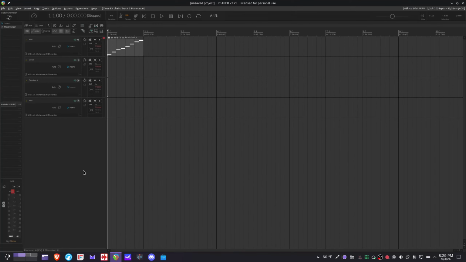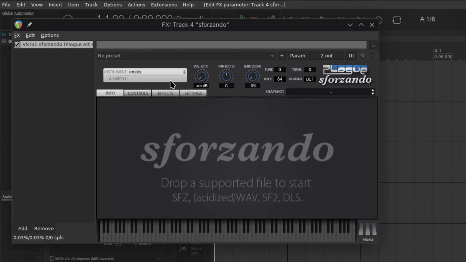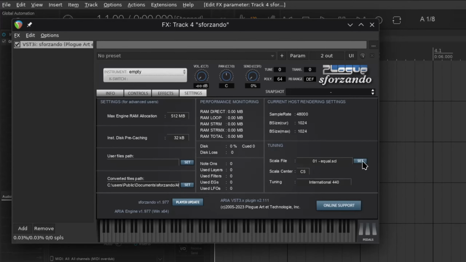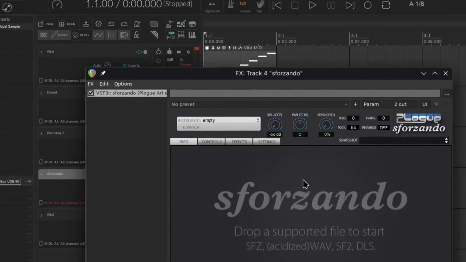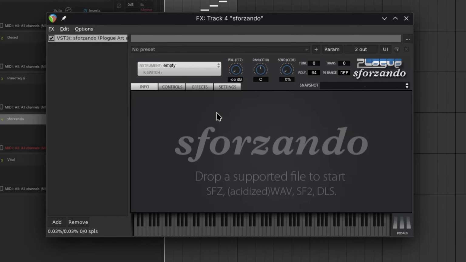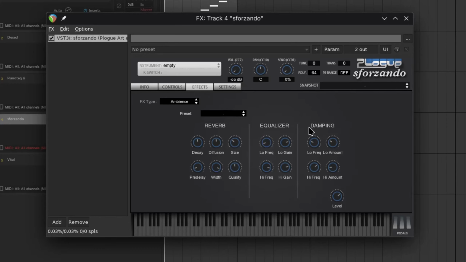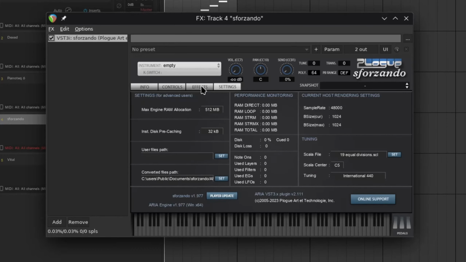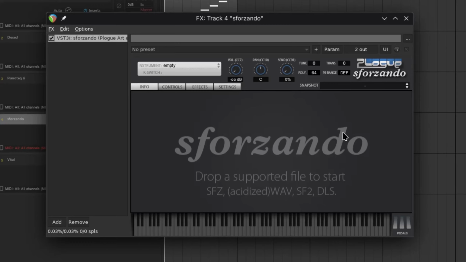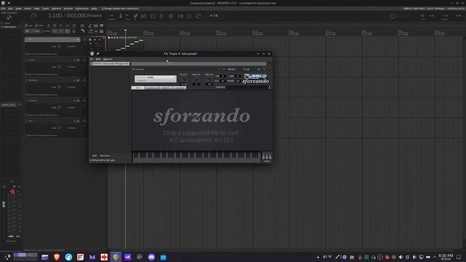Oh, and I should probably showcase Sforzando, which is a really good one because you can use sound fonts. You come over here to settings and then use a Scala file, just like that. I recommend that as a basic sampler, although there's not much control in Sforzando for ADSR envelopes, which is kind of annoying. Maybe it is here and I just don't know where to go for it, but there are other samplers. Like you can use Kontakt if you have Kontakt, but it doesn't have SCL support, though you can use it for tuning. Anyway, this is a really good free tool that you can use.